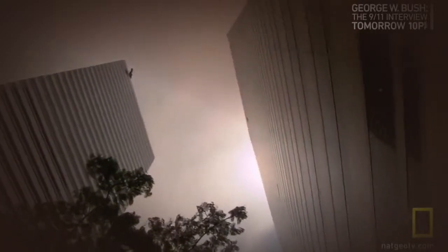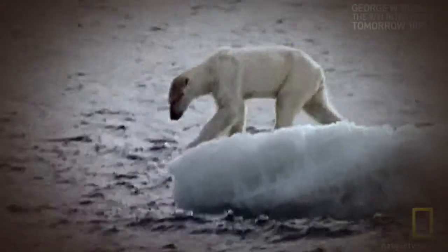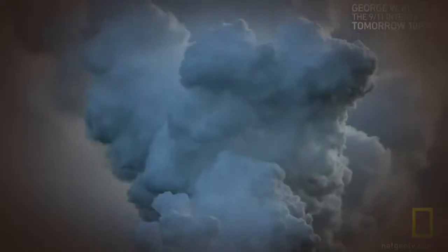We know it will basically work — we don't know all the details of what would happen if we did it. Some of the possible side effects of this controversial approach are shocking: acid rain, drought, destruction of the ozone layer. There's always going to be an element of risk because we only have one planet and we never really get to test this at full scale. You don't test the parachute until you have to jump — if the plane's going to crash, you're better off with that parachute than without it. But this parachute has some pretty nasty strings attached.